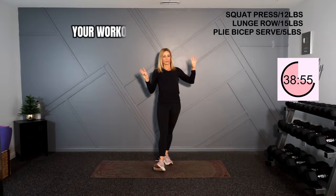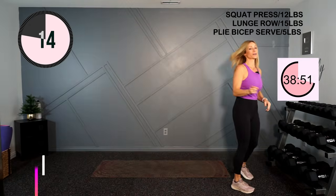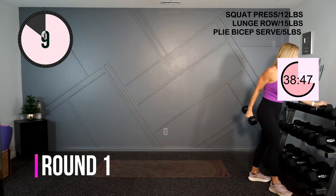Very good. All right, we'll start with the compound strength. Remember, in between, after each circuit of three, we're gonna hit 3 minutes of that AMRAP. We're gonna start with that sumo squat curl press. I think I'll start with 12s.